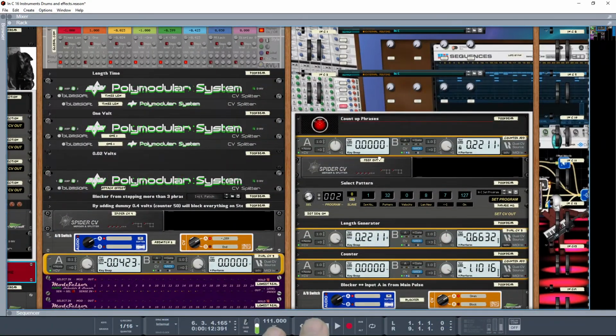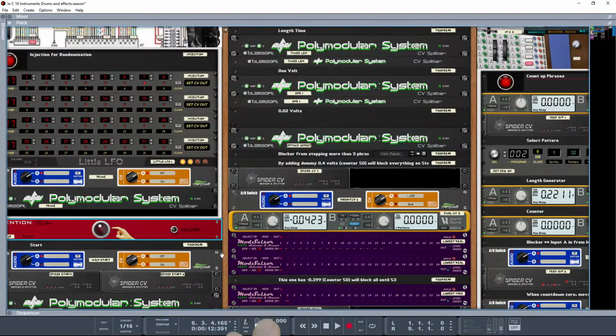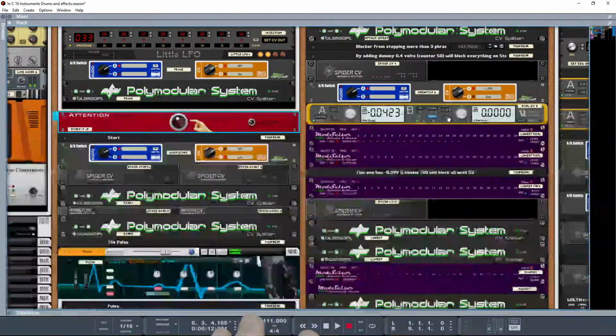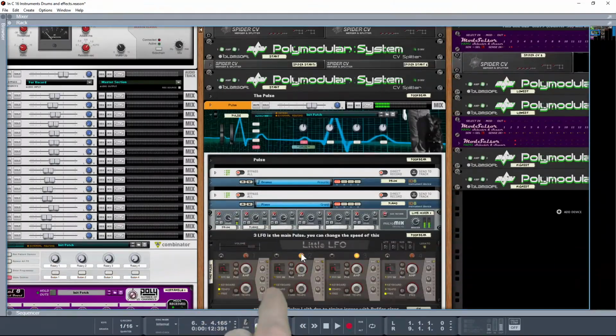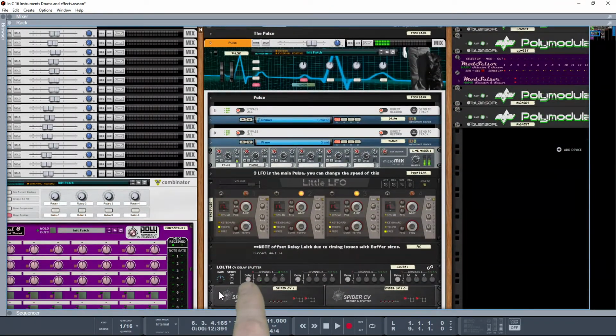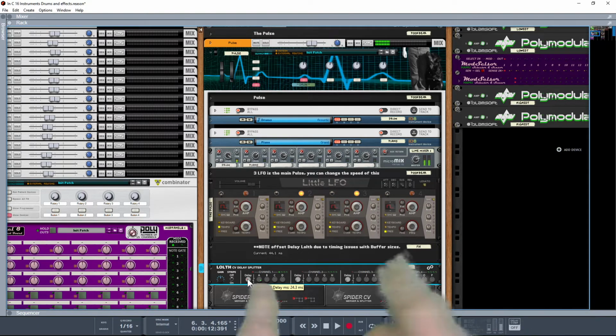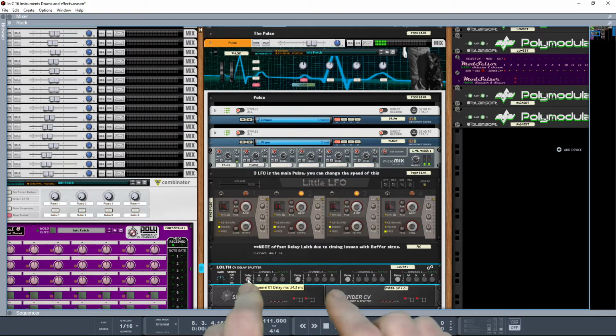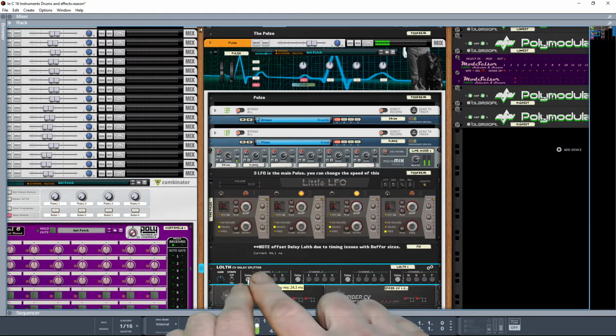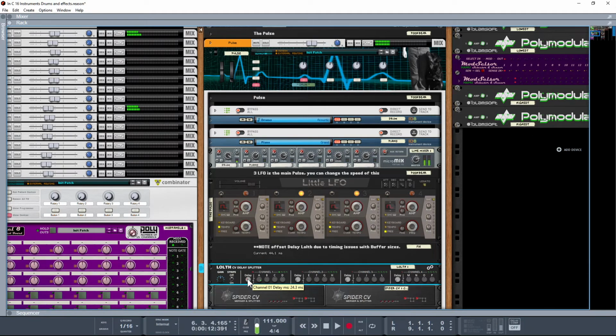If you find, this isn't actually a good one, if you find that this goes out of sync, your pulse, there is a slope down here, and you can change this delay. I've got it set to something like 24 milliseconds, which is the same as the other delay, so it should really be in sync. But if you're finding things are going out of sync because maybe you've got different buffer sizes, you may want to come down and have a play with this.